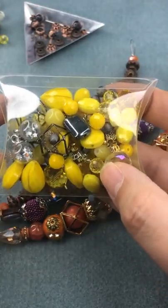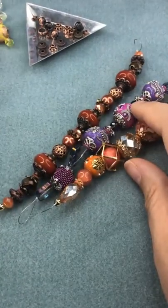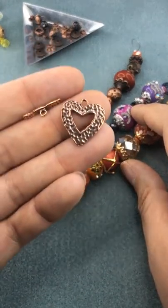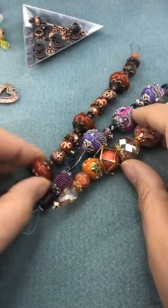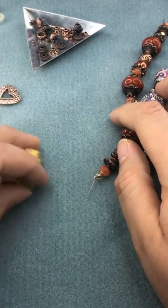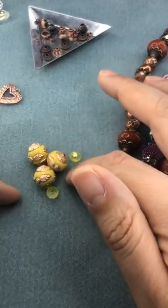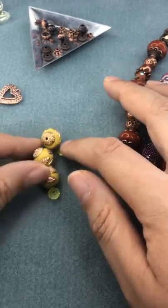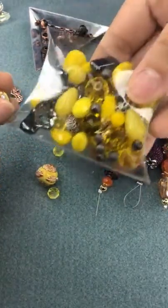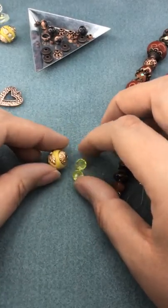I also have some antique copper findings and bead caps from the Avocado on Everything mini mix, and there's another bead mix that has two of the Pantone colors — Illuminating and I can't remember what the gray one was called. I picked out just a couple beads from this to use some yellow to represent the sun. I'm also going to be using a toggle clasp in a bronze/antique copper color.